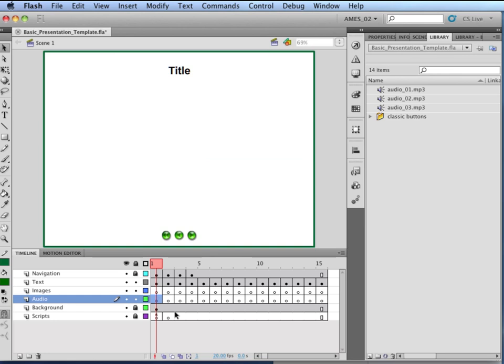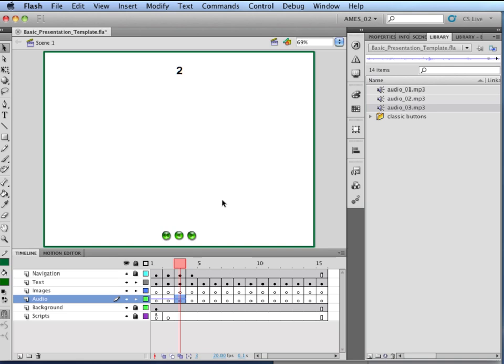And so I might have something that goes along with my title screen, and that's the 01 piece. So I click on the audio frame, and I just take the audio 01 and I just drag it onto the stage. And now you can see, if you look closely at frame 1, that an equivalent of a mini waveform was added to the frame to show that there's audio on it. And I'll go and do this for audio 2. Oops, onto the stage. Right, don't drag it onto the timeline. So here we have the first 3, and you would continue on with the rest of your audio chunks.